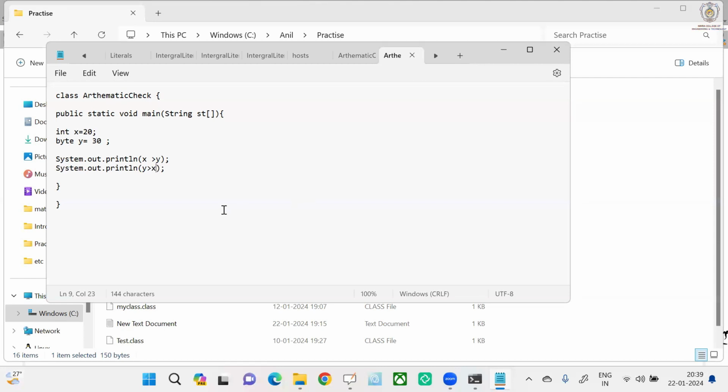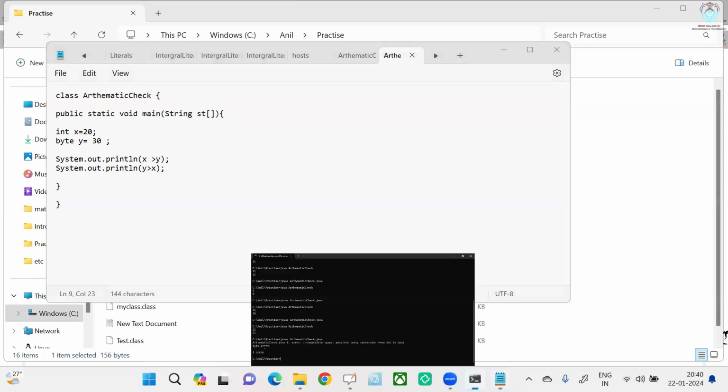So now I have variables where x is of integer type, y is of byte type. x contains the value 20, y contains the value 30. So 20 greater than 30 I'm saying here, and here I'm saying 30 greater than 20. So let us see the result it generates.